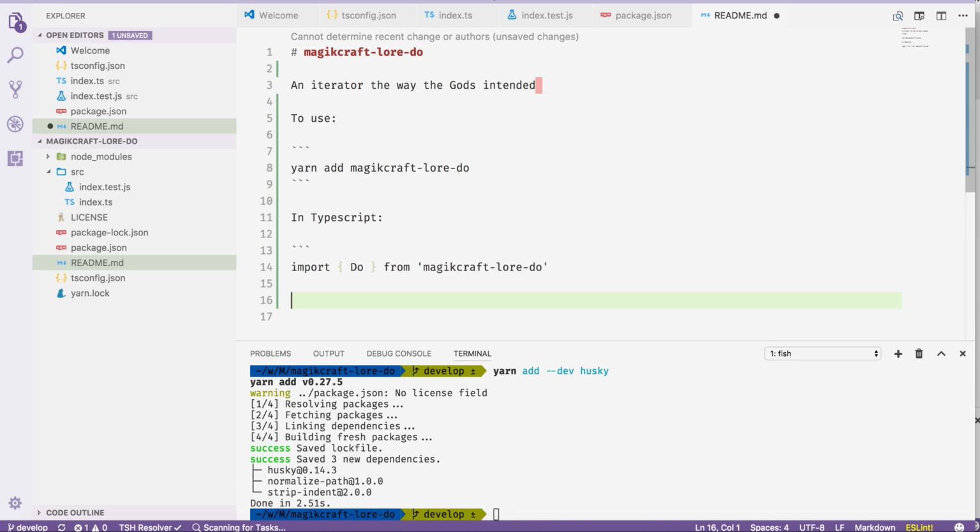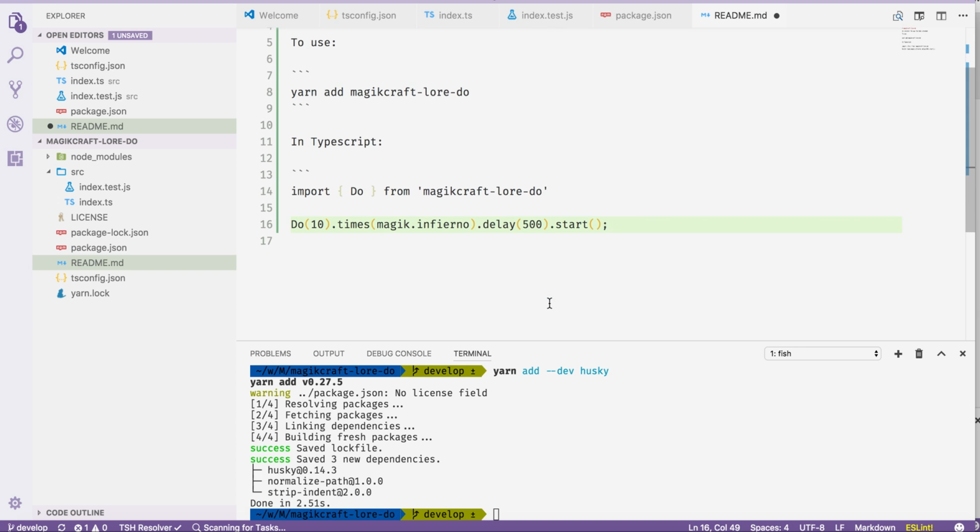And then I say do 10 times, and then in here we'll go magic.add inferno. In fairness, it's going to do 10 fireballs. Delay, 500 milliseconds, start. Oh, that's great.